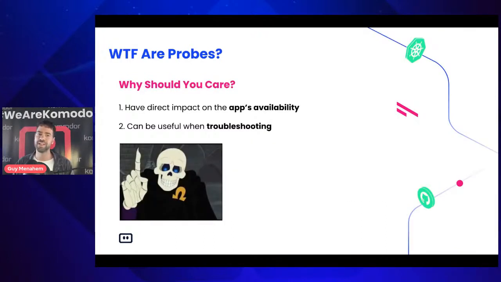So you may ask yourself, why should you care about probes? Why should you care about this kind of under the hood deep dive and flow? First of all, these things have a direct impact on your application availability. If for some reason your container received traffic and Kubernetes decides to restart it, then a user is not going to get a response. And if your containers are not ready, users are not going to be served. So in any flow where something goes wrong, you have a direct impact on application availability, and you really need to take care of that.